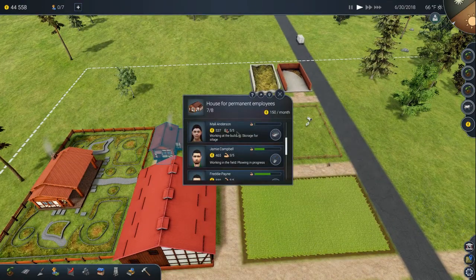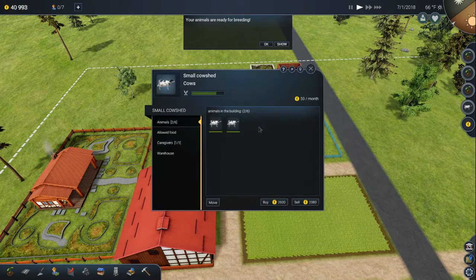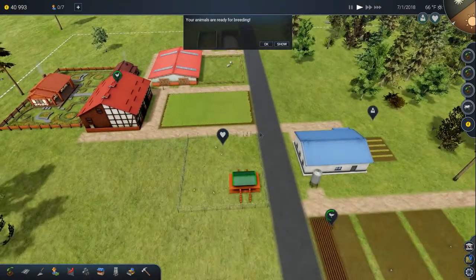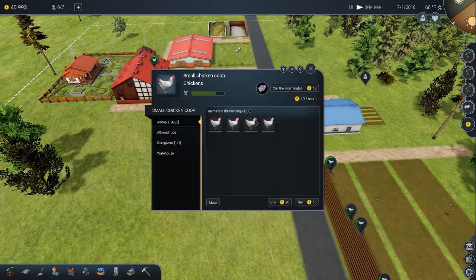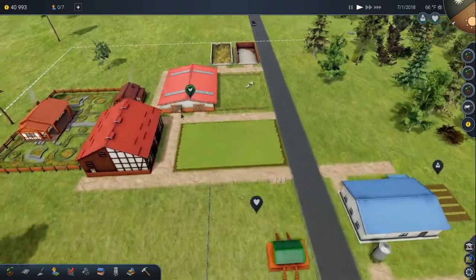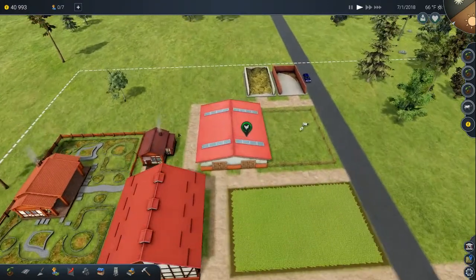We've got place for one more person. Oh, our animals are ready for breeding. Oh, good. I'm glad I didn't start fast-forwarding. So here we go. Animals are ready for breeding. Oh, which animals? Oh, chickens. If we hit show, it just opens a menu where we can just click on here. Call the inseminator. Now, I don't know what kind of inseminator inseminates chickens, but that seems awful odd to me. Anyway, that's all you do. We come back, we'll have more than four chickens.